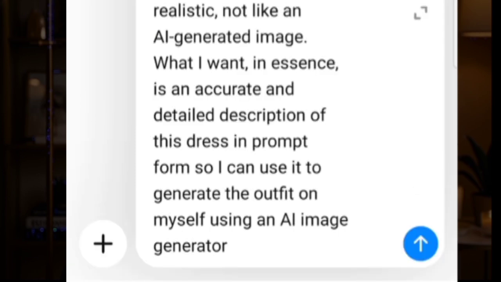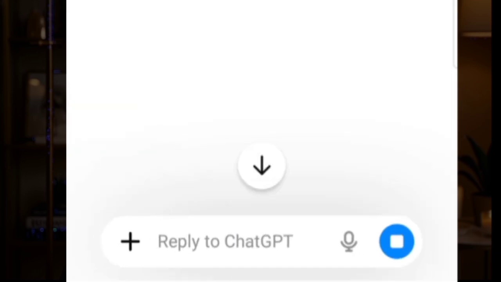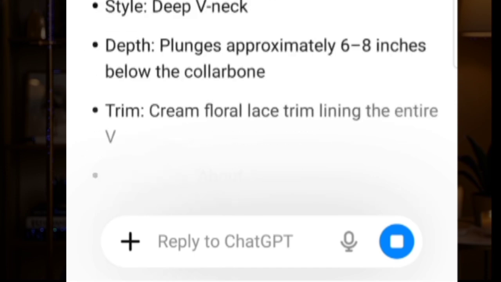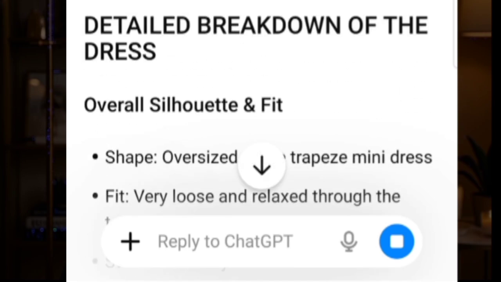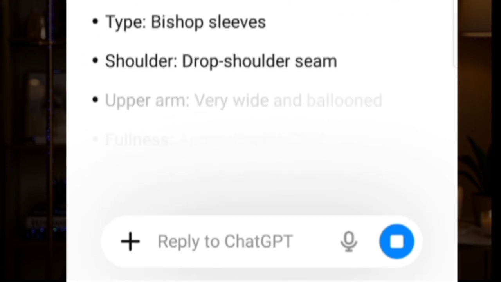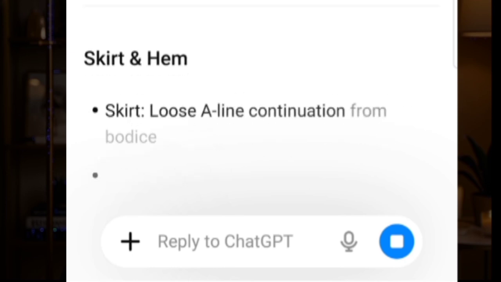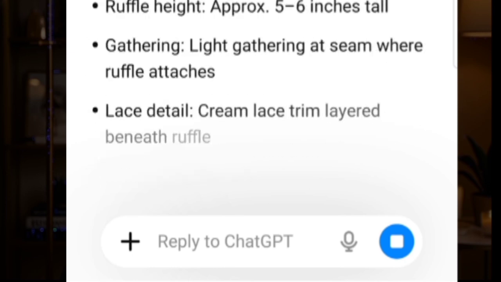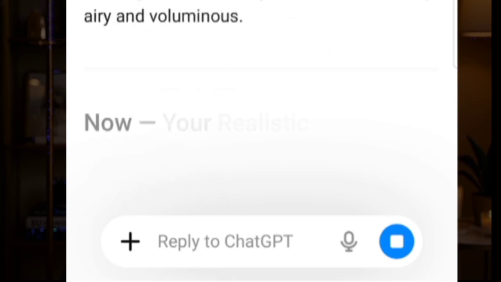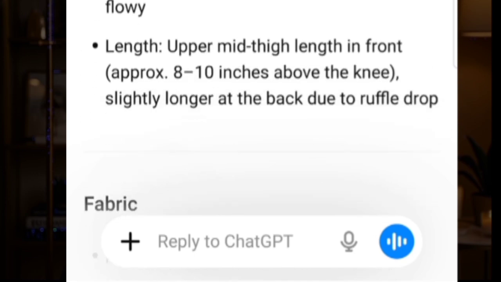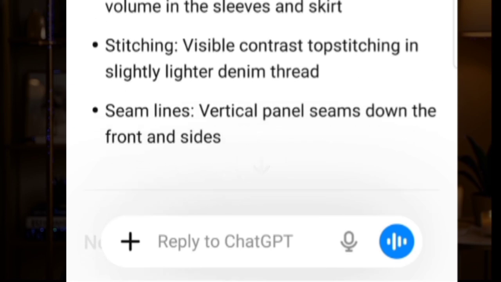There's another way if you want to get the exact same fit, the same way the clothes is. But in this video, I actually want to get something close. My intention is to get something close because sometimes if you want to mimic clothes or try something that somebody already wears, you might want to have a tweak to it. But now, let's see, it's already generating. So let's see the outcome. Okay, so we've gotten the description of the clothes.